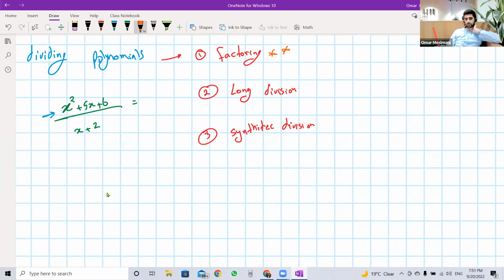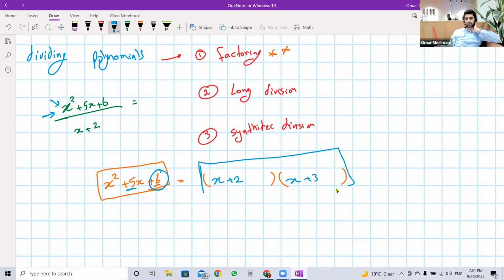What do I mean by if you are good with factoring? Let's talk about the numerator and let's try to factor the numerator. Let's think about two numbers: if you multiply them, you get 6, and if you add them, you get 5. Multiply to get the 6 and add to get the 5. What are they? 3 and 2. So you say x plus 2 and x plus 3, right? So now, if you are able to factor, use factoring. You factor it like this. Instead of x squared plus 5x plus 6, I'm going to replace it with this equivalent form.